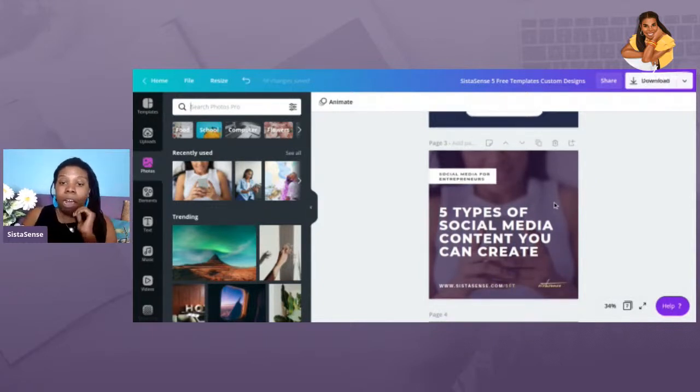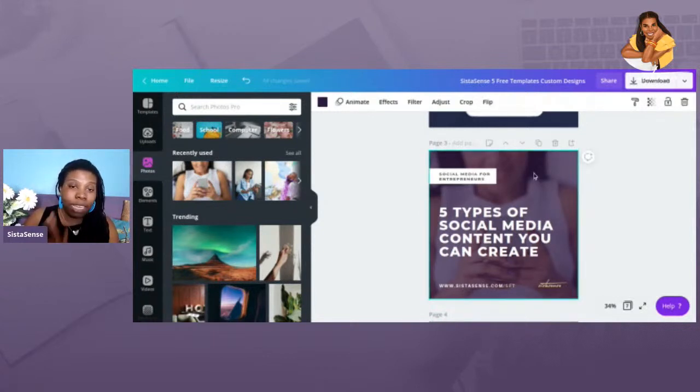So that's it. I just wanted to show you how easy it is to customize, and out of the gates, without even paying me, you're going to get 5 free templates. Now, the first session of the Content Club, you get 18. So this is 5 of the 18 templates that I've given to my mentees as part of the Content Club. And I'm going to be giving them other templates and other resources throughout the experience. So I'm going to give you a little bit. And I know you may feel like these 5 right here is a lot. But baby, we just scratched the surface.